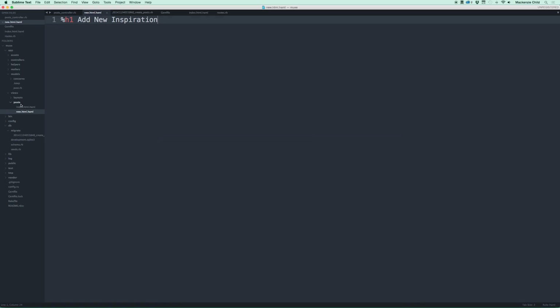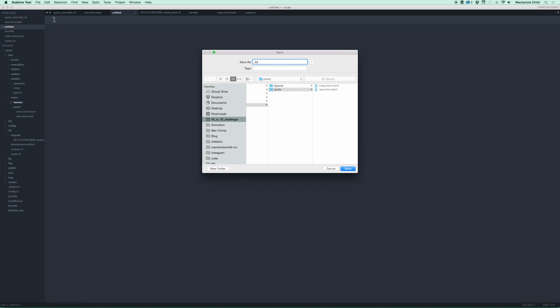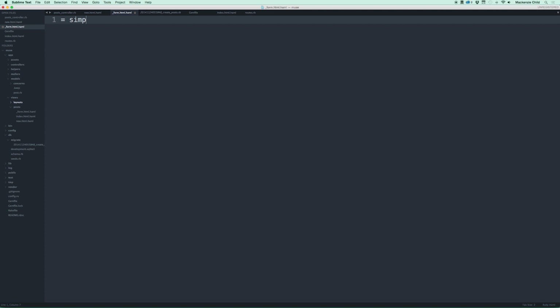So next, let's create a partial to handle our form. So let's save this as _form.html.haml. Let's fill in this form. So we're going to do simple_form_for, then the form for the post, and we're going to do |f|. All right, then we also want to create a few different inputs.